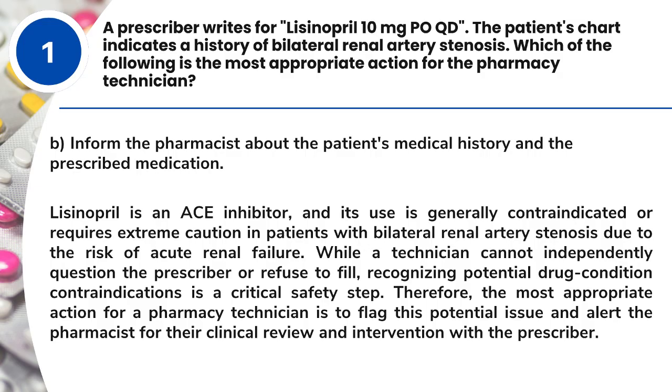Lisinopril is an ACE inhibitor, and its use is generally contraindicated or requires extreme caution in patients with bilateral renal artery stenosis due to the risk of acute renal failure. While a technician cannot independently question the prescriber or refuse to fill, recognizing potential drug-condition contraindications is a critical safety step. Therefore, the most appropriate action for a pharmacy technician is to flag this potential issue and alert the pharmacist for their clinical review and intervention with the prescriber.